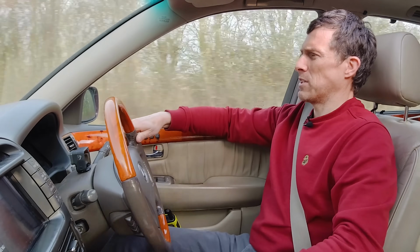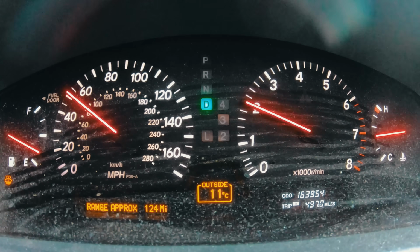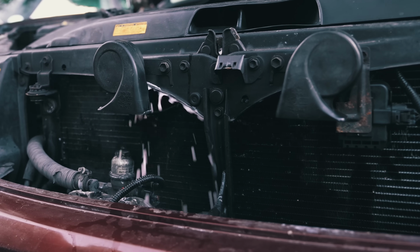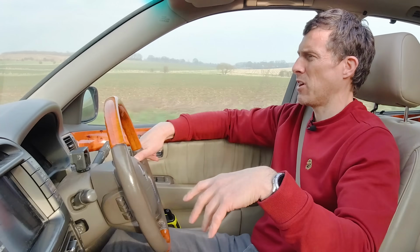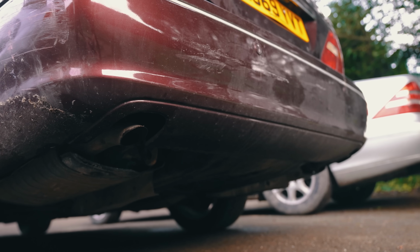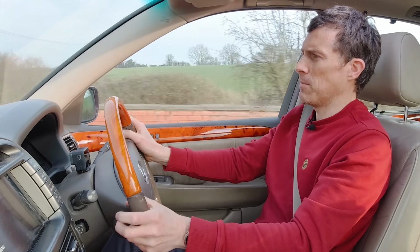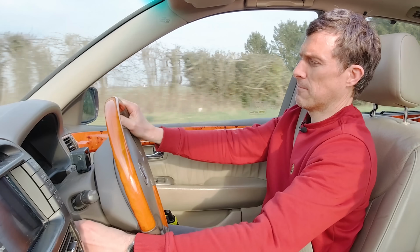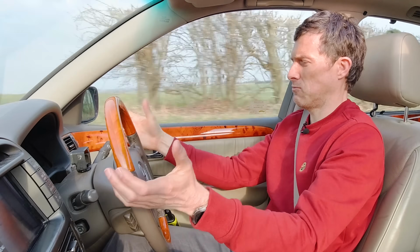And there's some weird faults with this car, right? You get the odd engine warning light, it flashes up, then goes away. There's actually a coolant leak though, which is more worrying. And the car drains its battery overnight. You leave it, you come to it, it's just like flat. You charge it up, it goes, then leave it, it's flat again. There's also an exhaust rattle. Another problem is that the motor for the steering column adjustment has gone, so I can't alter it. I just don't like this driving position I'm in.